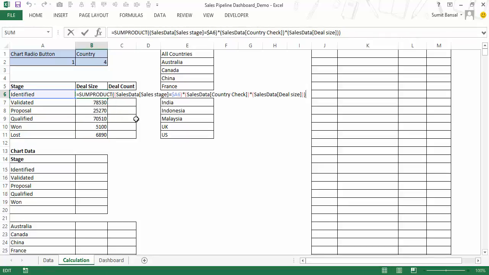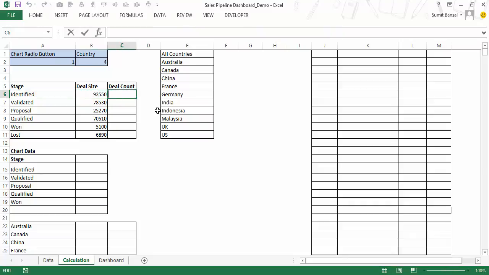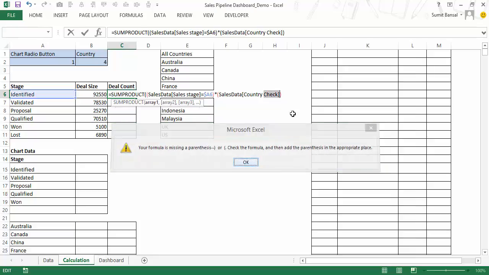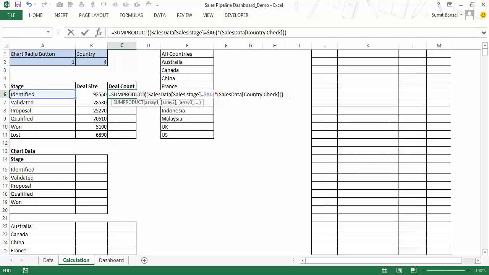All I need to do is simply select this formula and leave the last part out of it because I don't want the deal size, I want the count. So I would simply press F2, get into edit mode, Control V and enter. And I need to close the bracket. This is something that I always miss out on. Now when I hit enter, this gives me the deal count and I can simply drag it.